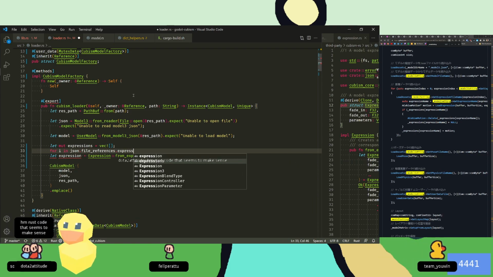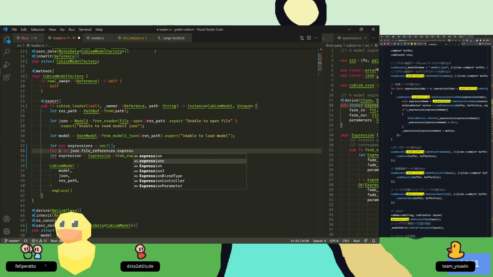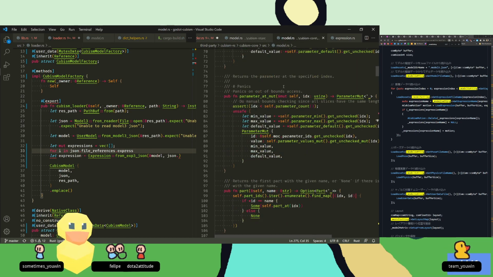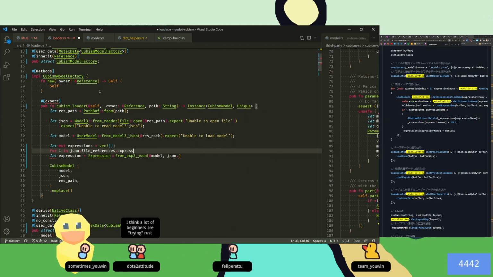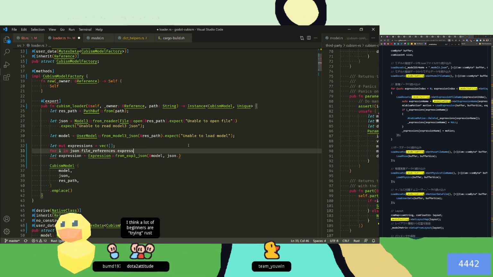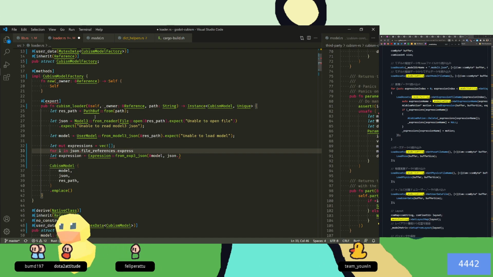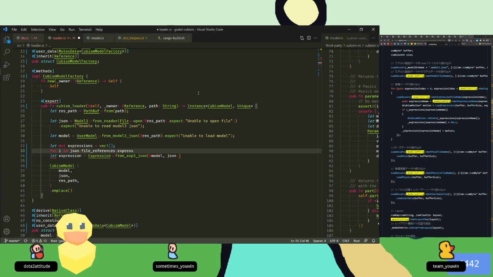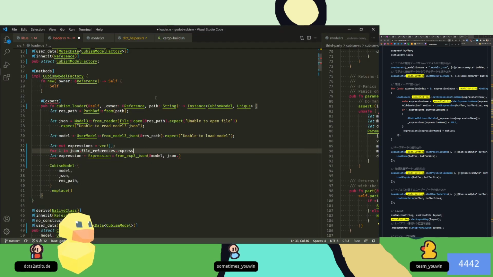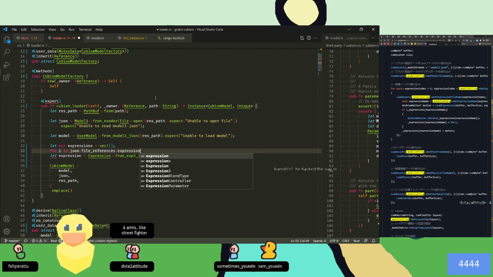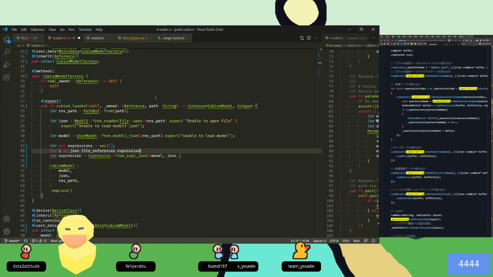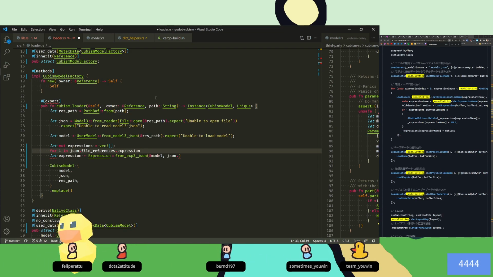Expressions. Rust code that seems to make sense. Oh, thank you. It's because this is my wrapper around the more intricate other Rust code. Look at this. What the heck? My code wraps more Rust code that wraps a C library. I think a lot of beginners are trying Rust. Well, check it out. This is what I've done with my Rust code. I've loaded in basically OpenGL data, kind of forced to work in Godot. So I've constructed a mesh from that data. Yeah, basically I hacked it. The problem is I didn't load in enough data to actually hide all the arms. There's only supposed to be one pair of arms, not just one arm. That would be pretty weird.